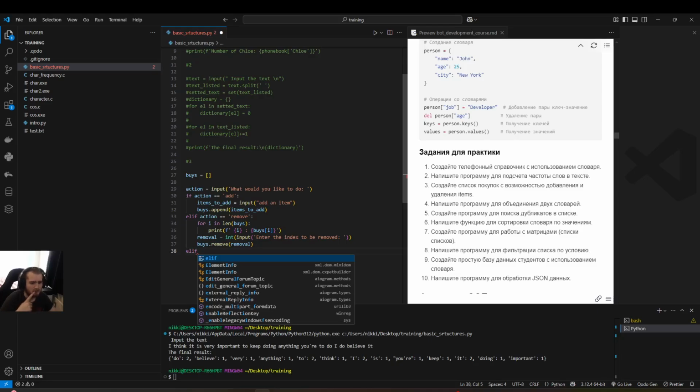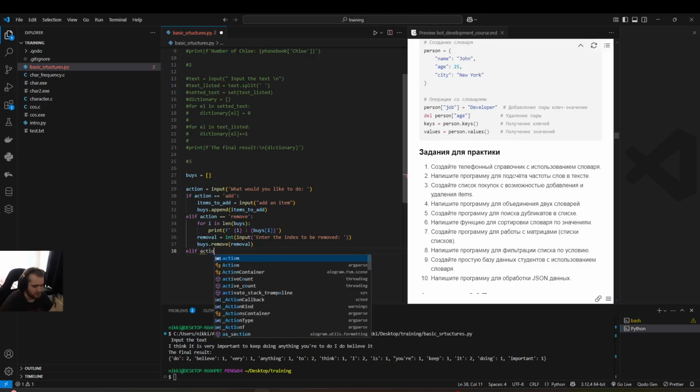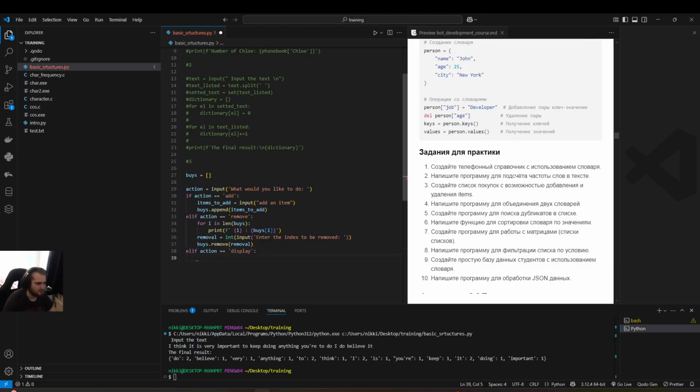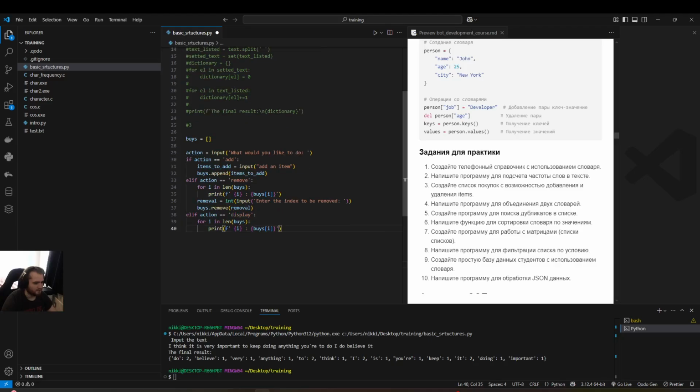Now a leaf. Let's just do action equals to display, right? A little bit of practical source, and we will just copy that. Now it should work.